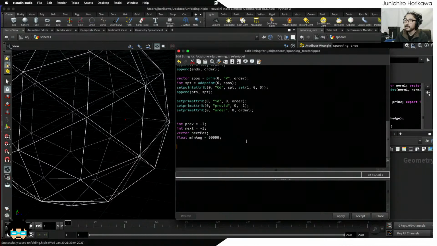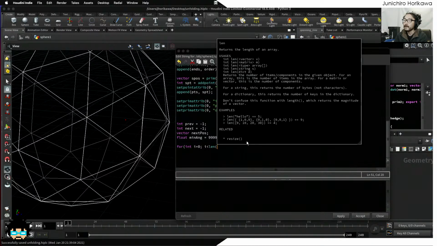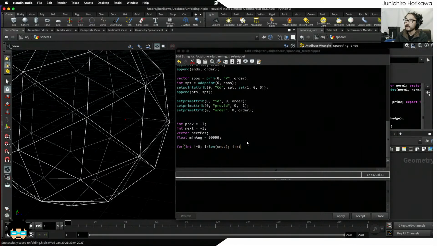So the first thing I'll do is to create the loop inside the ends. In this case, we only have one. And pick the primitive number out of this ends.